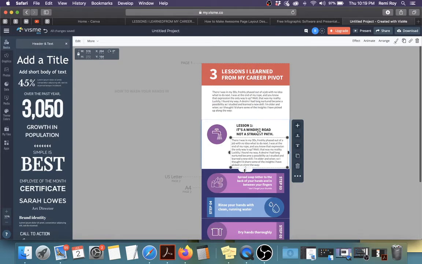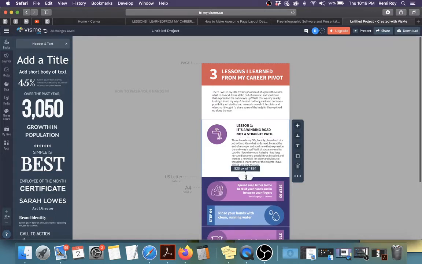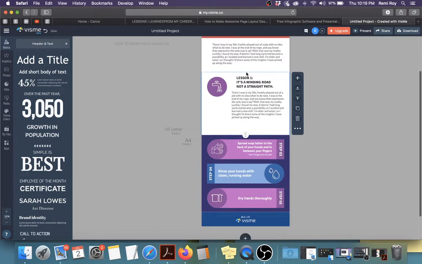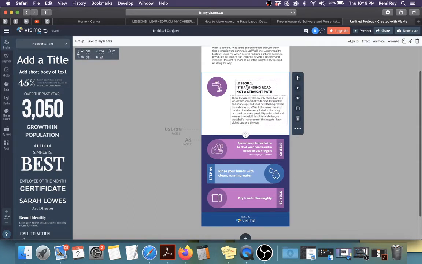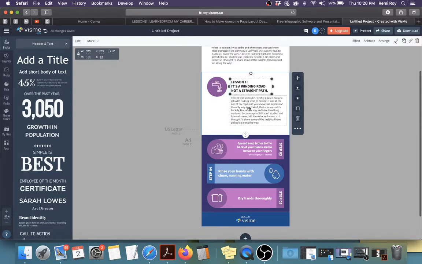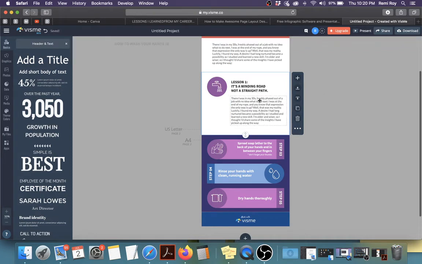And what is this? Okay, so this, oh, I see. So I can increase the size or the length of that section right there. So that's a nifty tool. I like it. I like that you have different containers and boxes where you can put stuff in. That's good. I don't know if Canva has that. I don't believe that they do, but I like that. I like that little detail here.